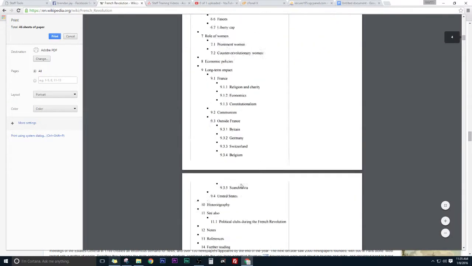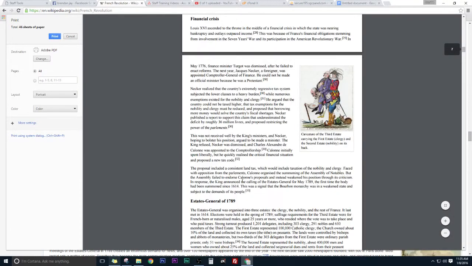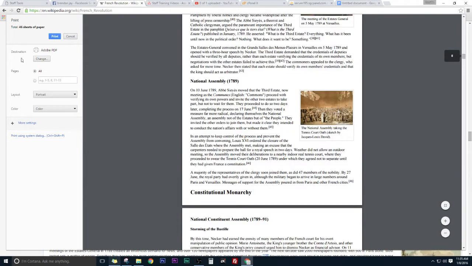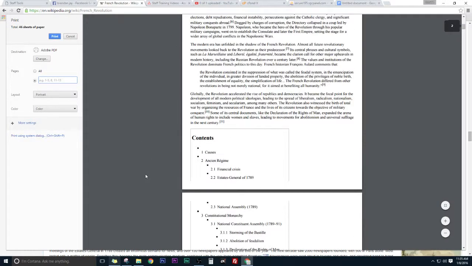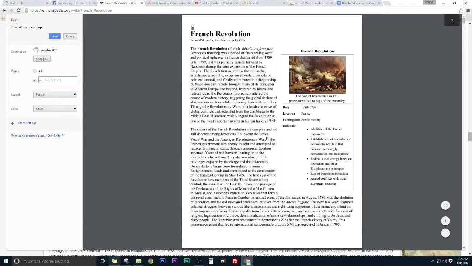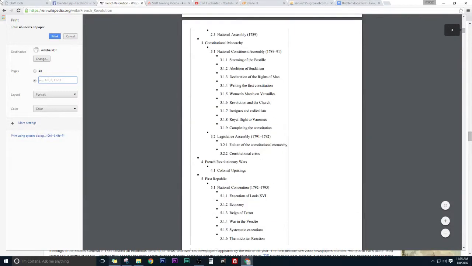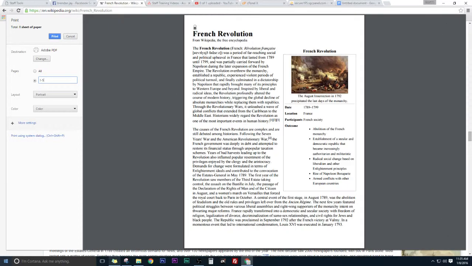So what we are going to do here is print the first 5 pages. Since this is a huge subject and they didn't tell us specifically what they want, we're just going to print the first few pages because obviously it shows just a general synopsis at the top. And so I'm going to say page range 1 through 5, right?